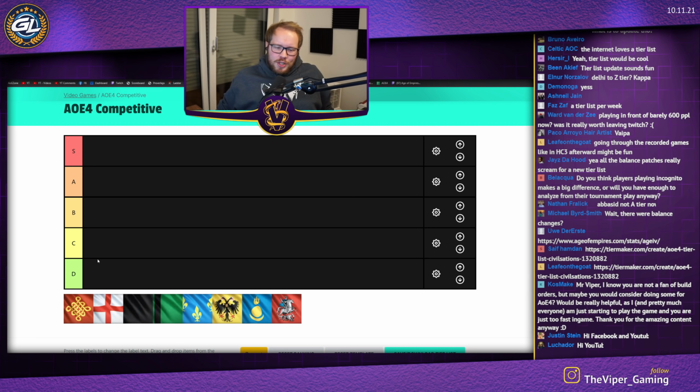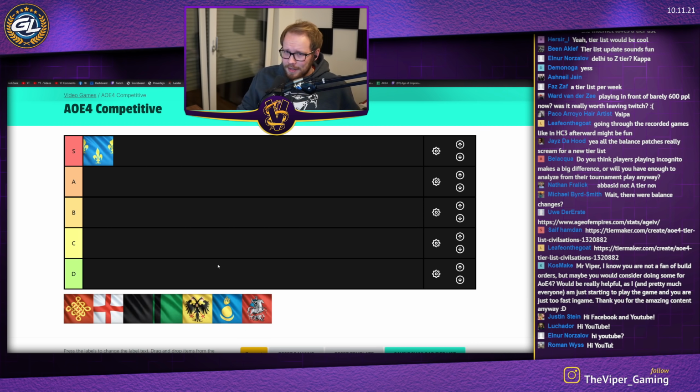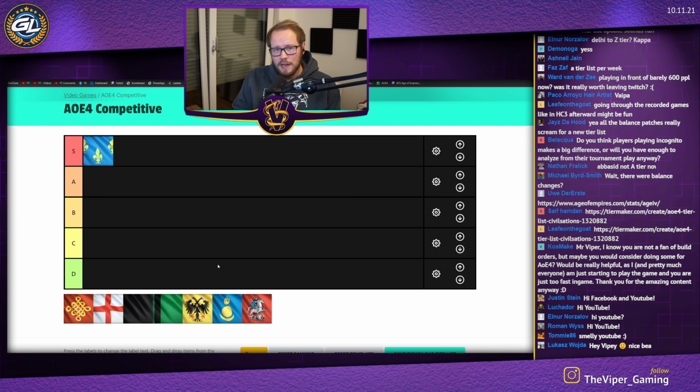I think we can start with S tier. Let's just throw them right there again. French, 2 weeks has gone by. Devs have said or done nothing, and French remain as OP as they've ever been. They are still super easy to play. They're clearly the best water civ. Economic bonuses through the roof. You have the early knight, royal knight, whatever. It's just an insanely good civ in every phase in the game, and every map in the game. It's S tier, and yeah, it's ridiculously good. Let's put it like that.